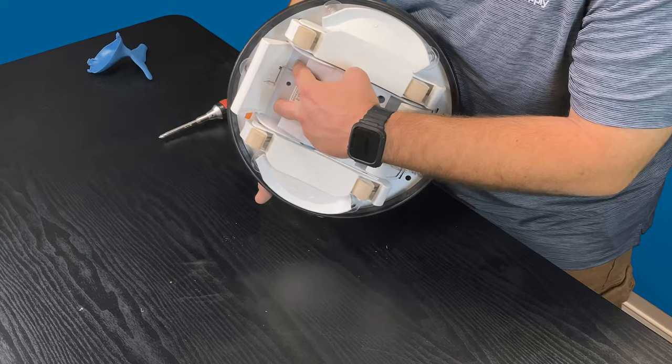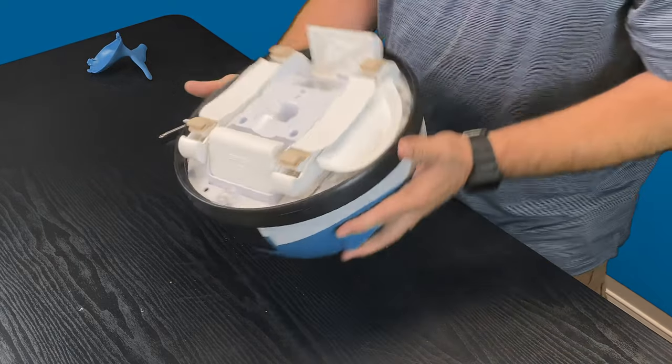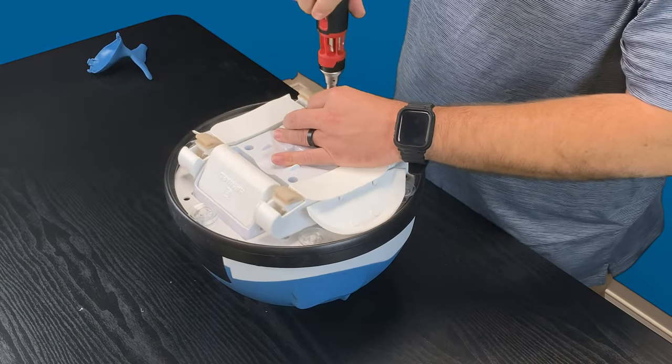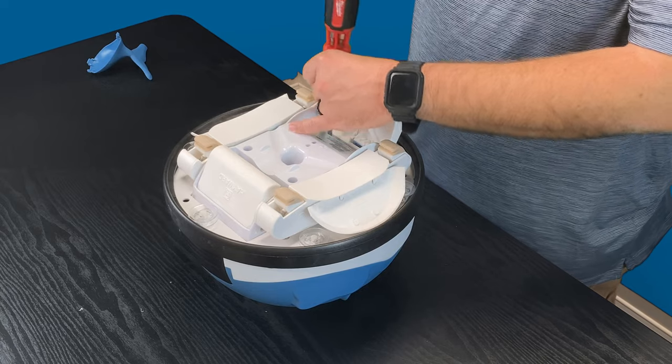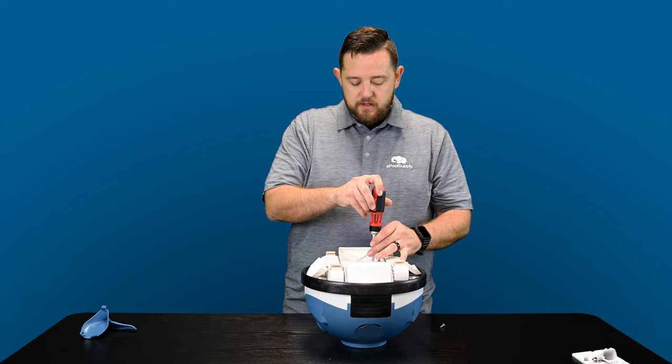We're gonna go ahead and remove those, and that should allow us to just pull out the entire A-frame kit at this point. So bear with me. Go ahead and use this. Again, I'm using just a screwdriver. This is a brand new unit. To remove anything, you can use a power tool. It just depends on how old this thing's been sitting in your pool, how beat up it is.